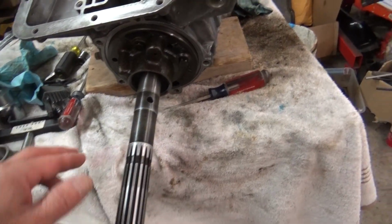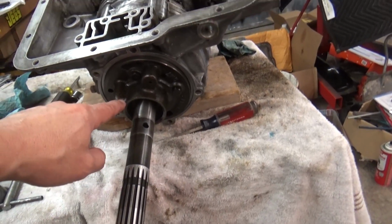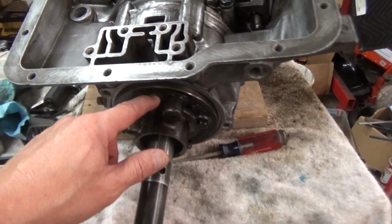Continuing on with this Powerglide, I've got the rear pump installed. I think that's where I had left off, and so I've got that drive pin that goes in there, and the gears, everything. I just hadn't torqued down this pump.